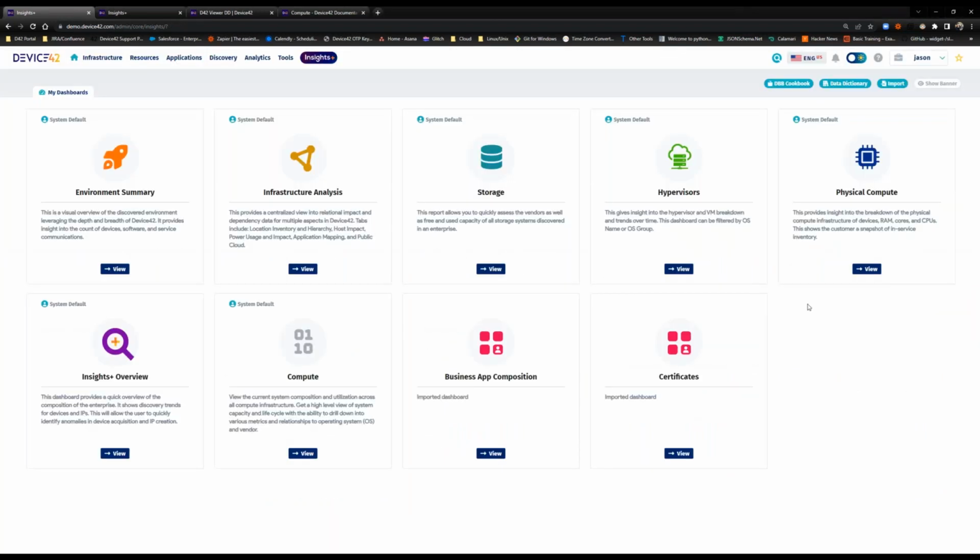That gives a high-level preview really of what's possible of Insights Plus, and we really only touched on the surface with the first dashboard here. So I'm going to pause my screen share. We're going to turn it over to some questions and get those addressed.